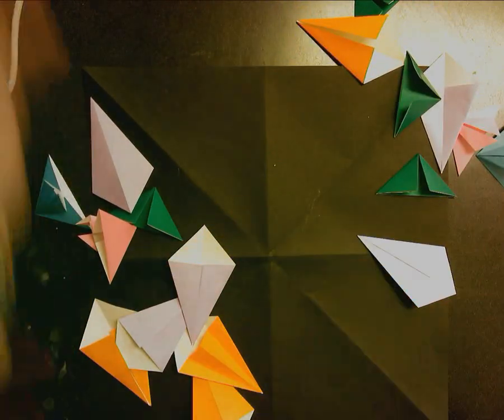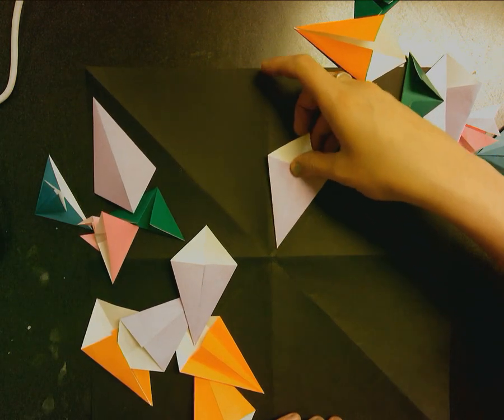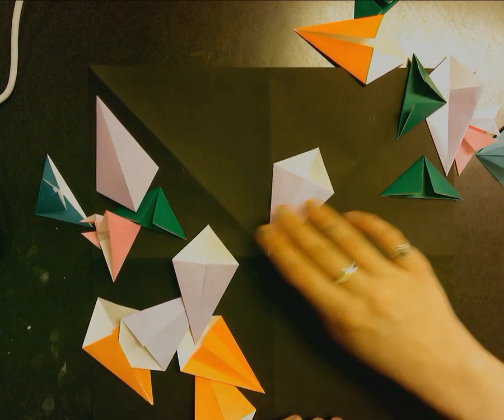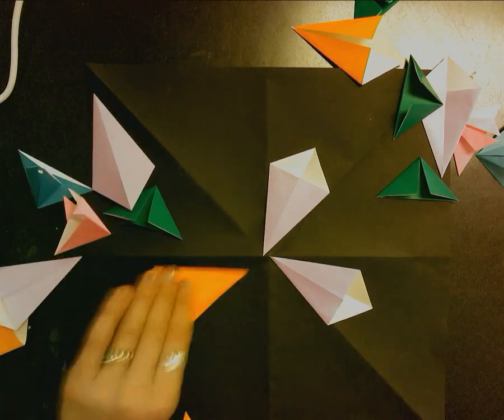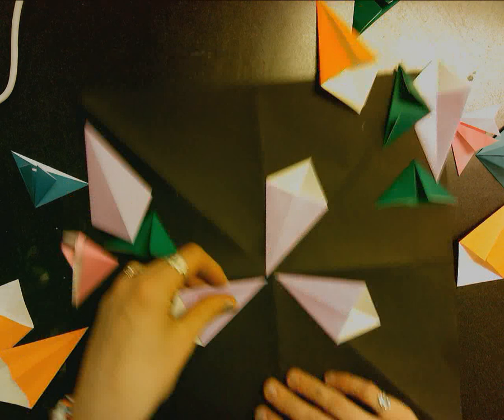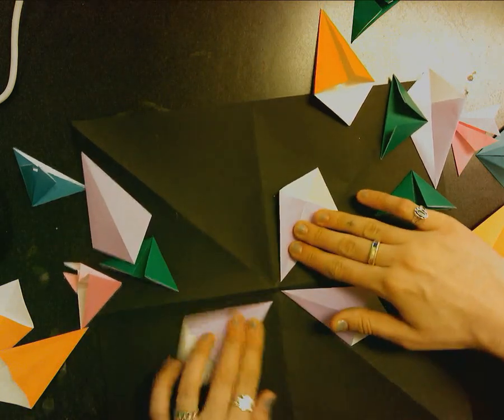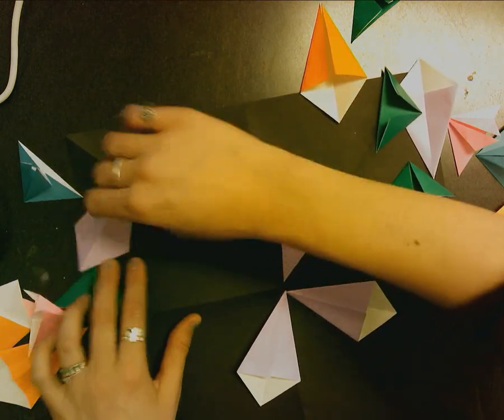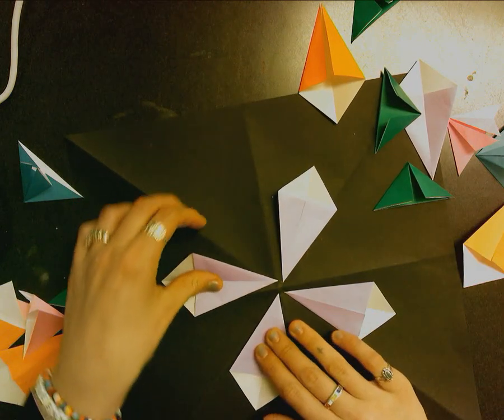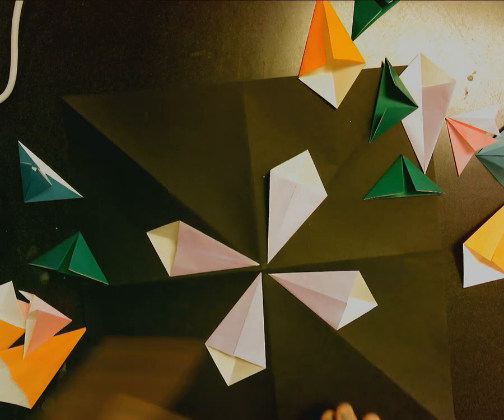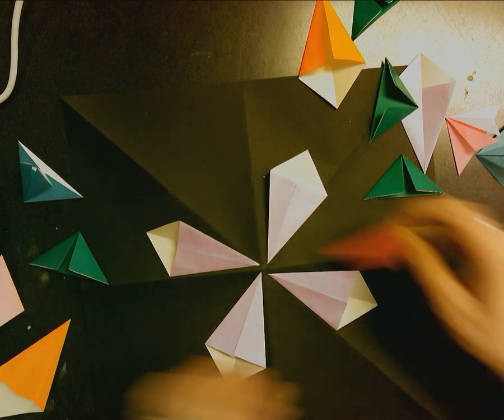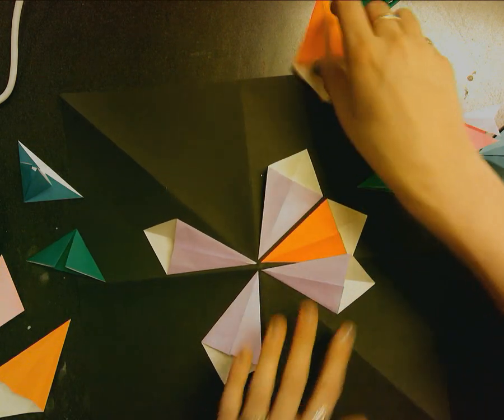Think about like a pizza or a snowflake or a flower, and I want you to start organizing the folds in different ways that you want. Think kind of like a pattern when you do everything, and whatever you do to one side you need to do to the other. I would start by planning your project before you glue anything.